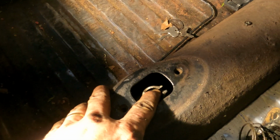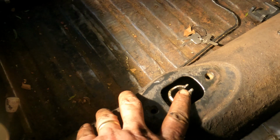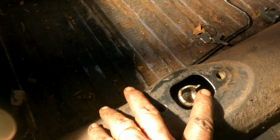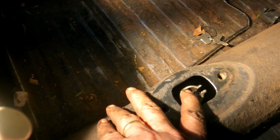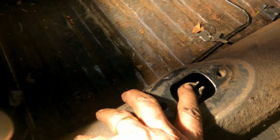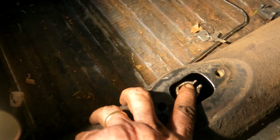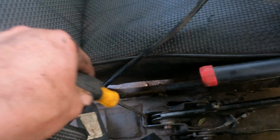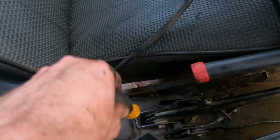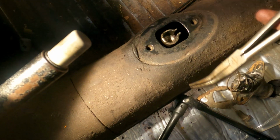Okay, it's in place here and then back. It took a little more arranging than I would have expected. I had to push the rod in and out about a dozen times before it fit comfortably and really slid all the way to the back. I kept getting caught about where the emergency brake lever went down in the tunnel. I had to take my screwdriver and push the rod down with one hand and a pair of pliers like this on the other hand and push the rod through to get it to work.